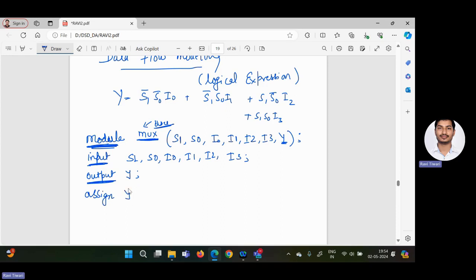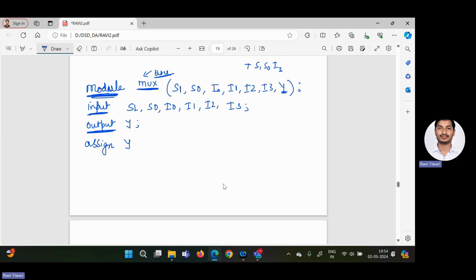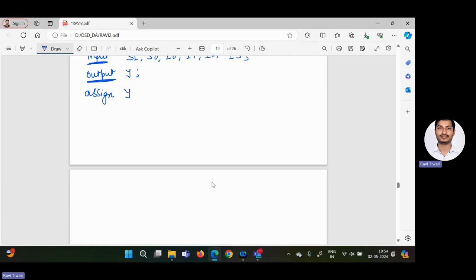Before writing the expression, we should know some basics. And for that, I'm drawing some operators and symbols here. So here I'm writing the symbol that we will use for the different primitive gates. Negation symbol is used for not, and this symbol we will use for the AND gate. This symbol we use for the OR gate. Cap symbol we use for the XOR gate, and rest all are the combination of these symbols. So here we have to write down.